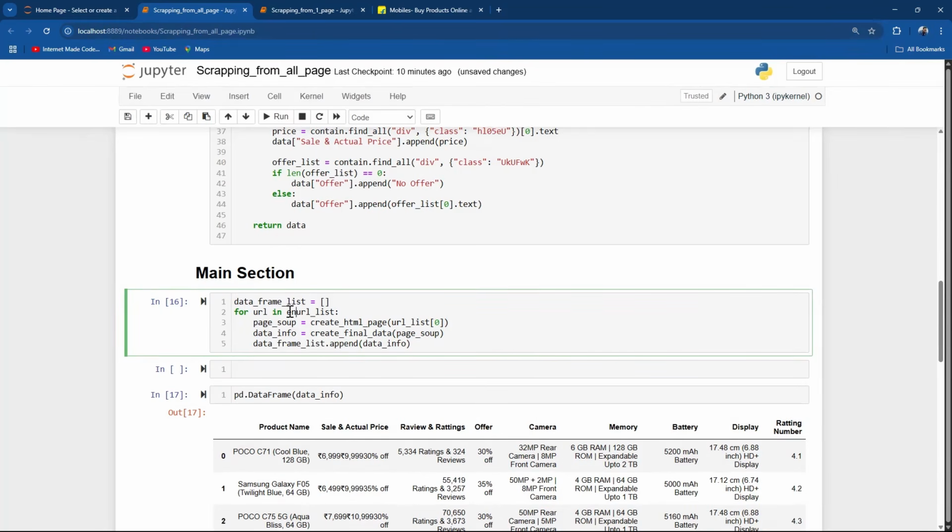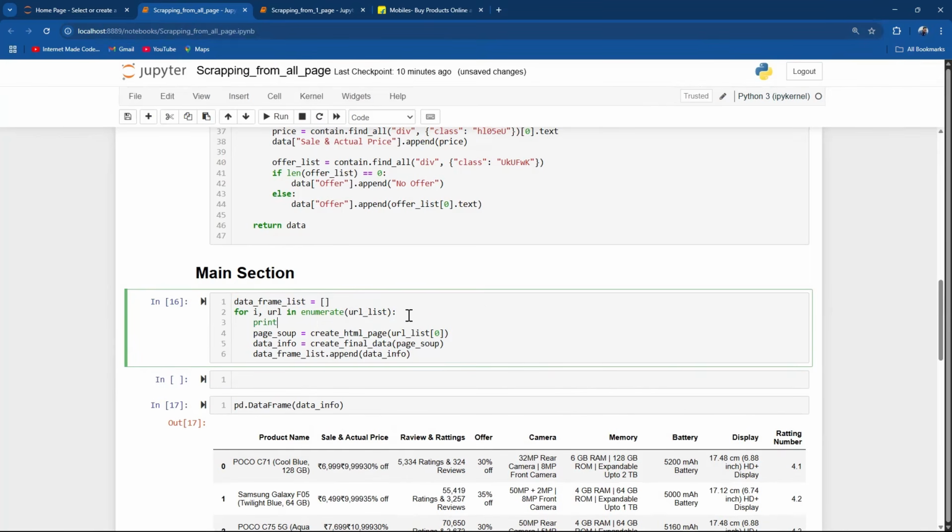So better I go with enumerate. Which particular URL did not work, and where exactly did it not work? Then I have to check it properly. In that case, we can get the index i and print started URL page i plus one.